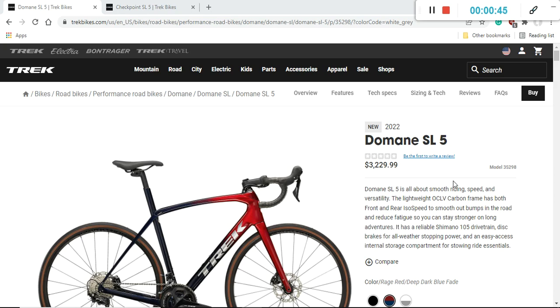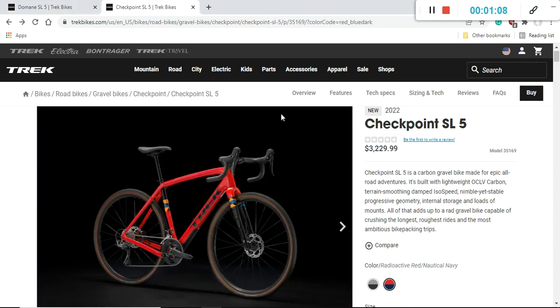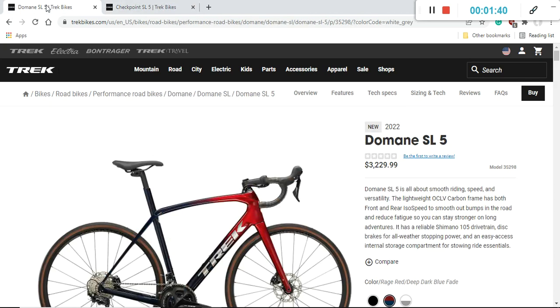First things first, let's answer the question: who is this bike for? When you look at the Trek Domane platform, this is all about an endurance road bike. So long days in the saddle, a bit more relaxed geometry, and the very famous Trek ISO Speed decoupler, both front and back. On the other hand, the Trek Checkpoint range is all about a gravel road bike. Again, it has a bit more relaxed endurance geometry, but it is primarily designed for also going a bit off-roading, but simple off-roading, nothing too demanding. If you have more demanding gravel riding or off-roading, you would definitely use a cross-country mountain bike.